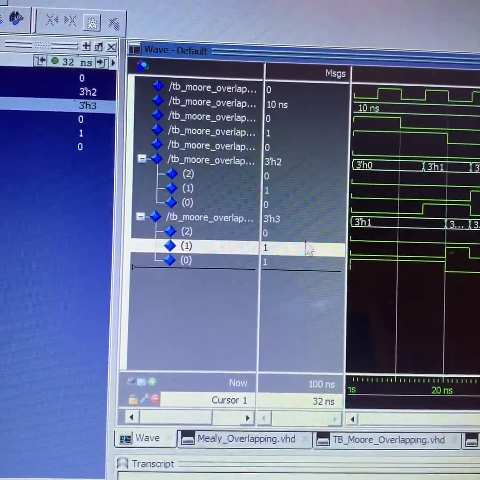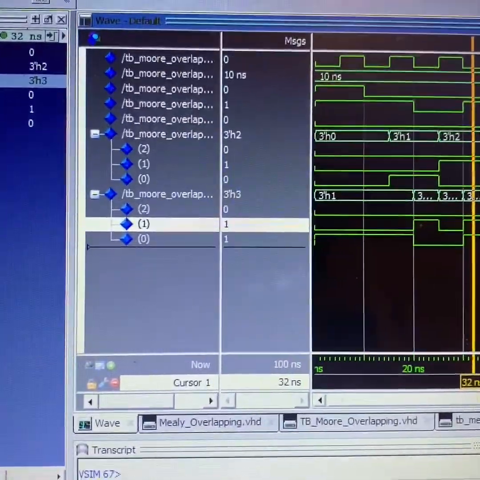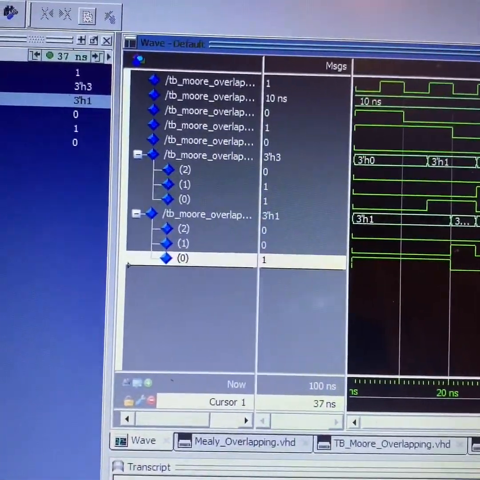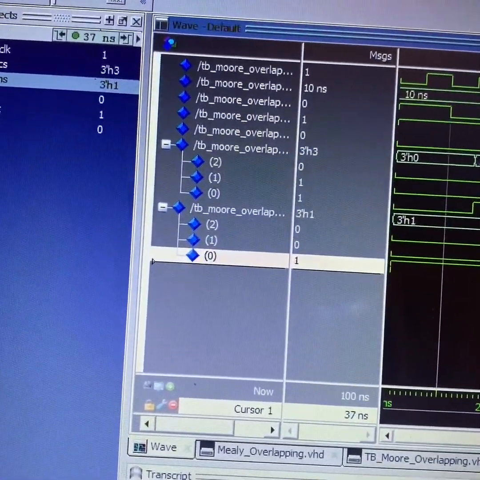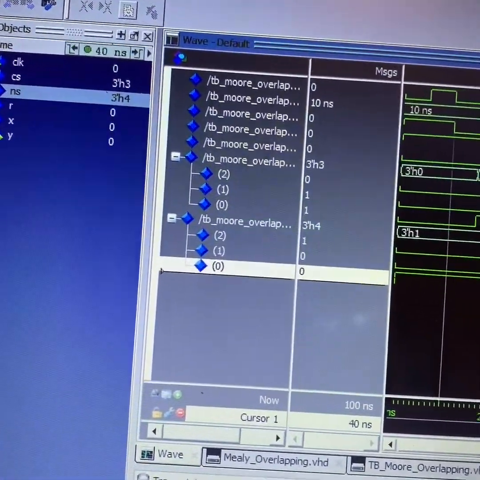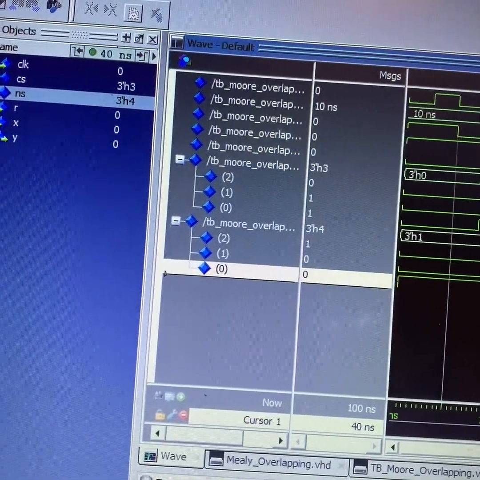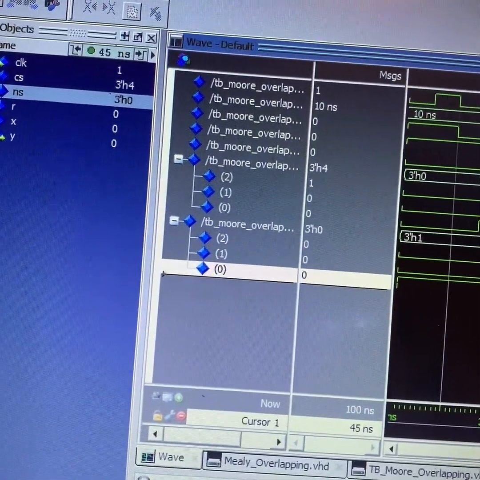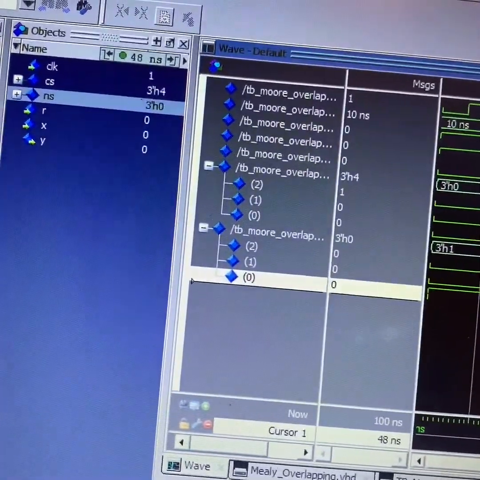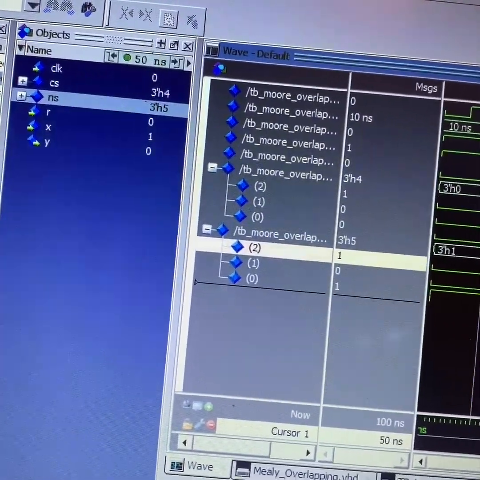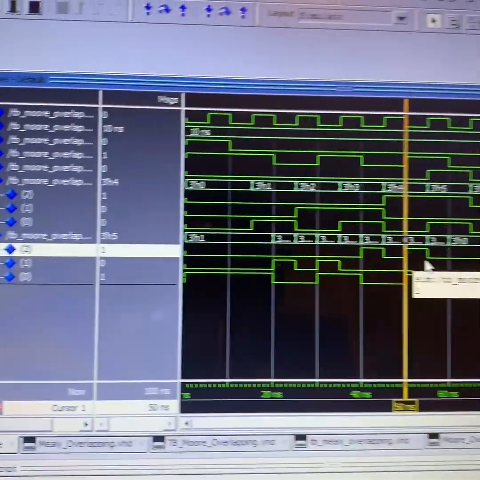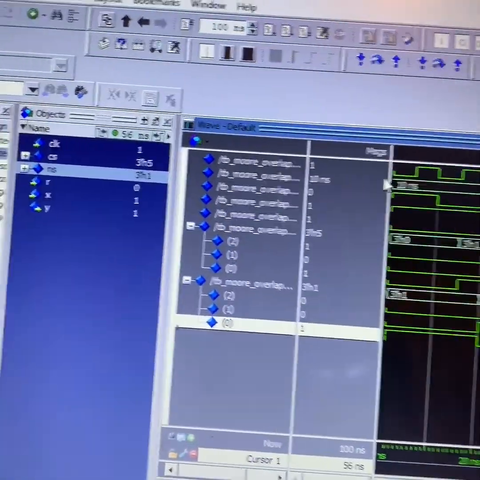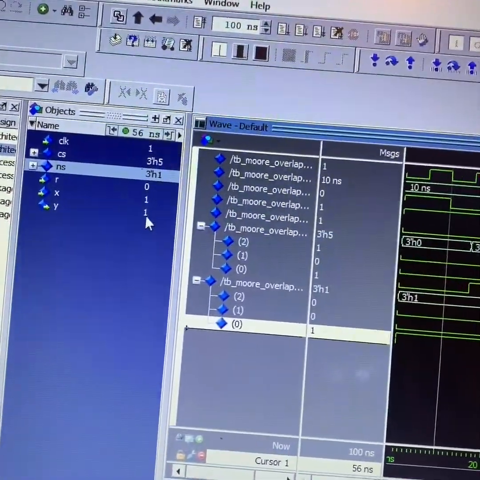So here our next state is 3. Now we're in state 3, and our next state is 4. Now we're in state 4, and our next state is state 5, and we're in state 5, which completes our sequence, and our output is 1.